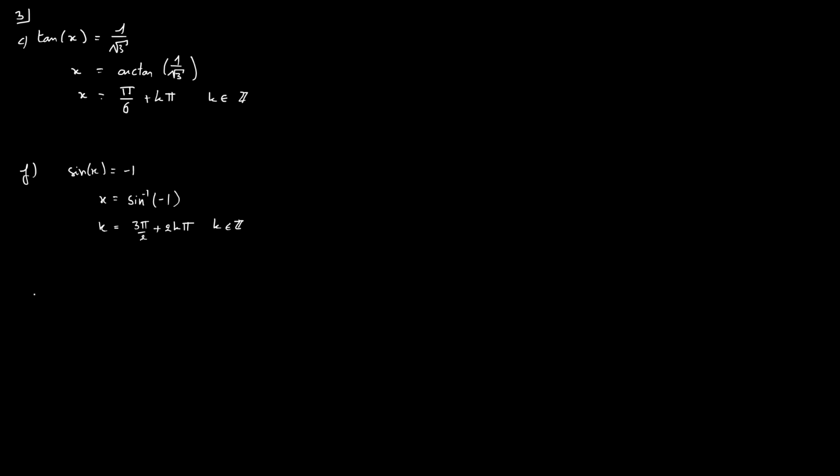Then let's do G, because sometimes you have to apply some tricks. So here we get tangent squared of x is equal to 3. Okay, how would you solve that? Well, we don't know anything about the square of a tangent, so maybe we can just get rid of it by applying a root, and you definitely can. So we take the root of both sides, and then you find plus minus the root, because you always get 2 possible answers when you bring a square root to the other side with a power. It's the same as x squared is equal to 3, meaning x is going to equal plus minus the square root of 3.